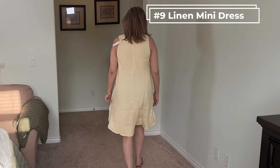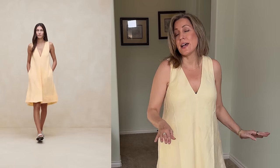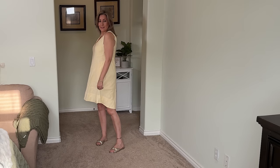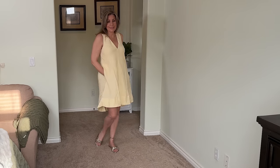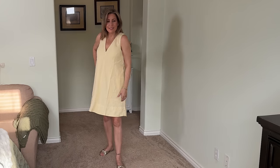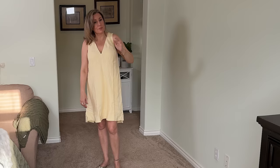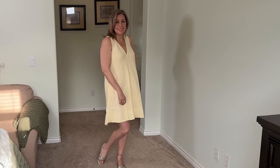Next up is this lovely yellow linen dress — a great summer staple. It has a slight high-low hemline so it's a little longer in the back. I picked this up in a medium tall and it has a zipper in the back, so I had my daughter zip it. It's linen so it's not stretchy. It is lined but I still feel like it's a bit see-through. If you're in a hot, humid area you need a few linen things, and this came with minimal wrinkles — not bad for linen. It has nice pockets, feels really soft and comfortable, and it's a beautiful color.